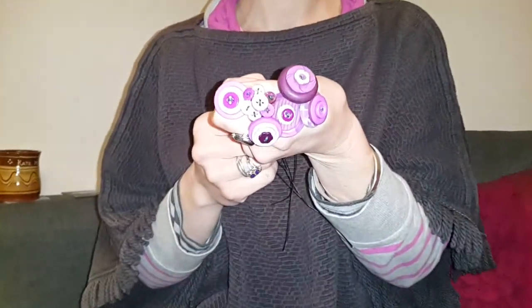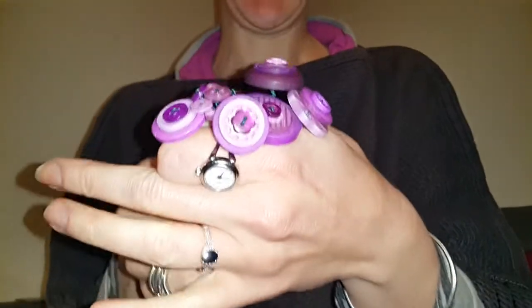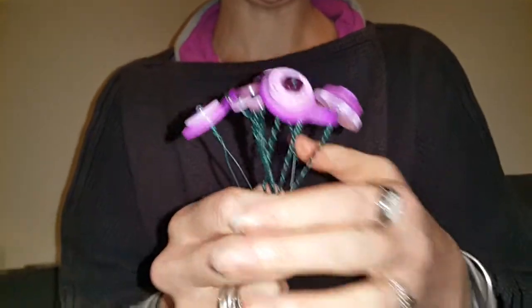Today I'm going to show you how to make button flowers to make the button bouquet for my wedding. So firstly what I'm going to do is show you how to make some of these beautiful buttons. And each one is an individual flower and you can see all of the wire underneath. So what you'll need first is some wire, I'm using garden wire, some snippers, some patience and lots of buttons.